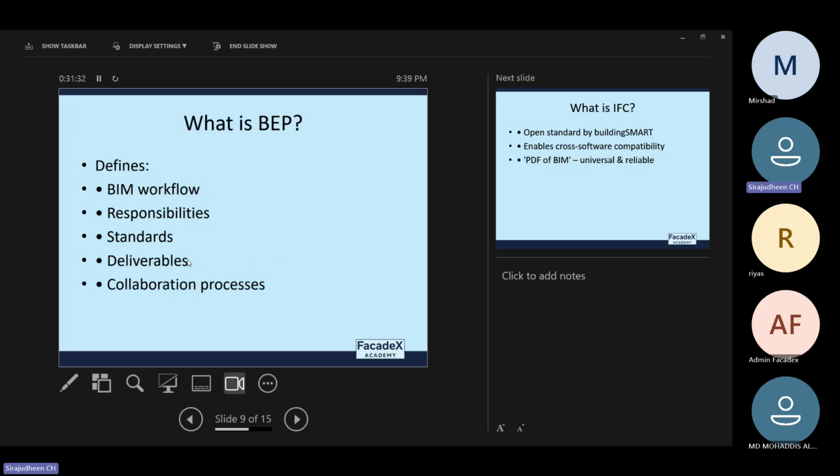And there are some standards. When we are working in BIM, there are some standards to follow, like for the project naming and for the component naming. We cannot name things as we like, but there are standards. If you want to save your project, the file name should be based on some standards actually. Normally, if you are doing a CAD project, for the CAD project also there's a standard to name it.